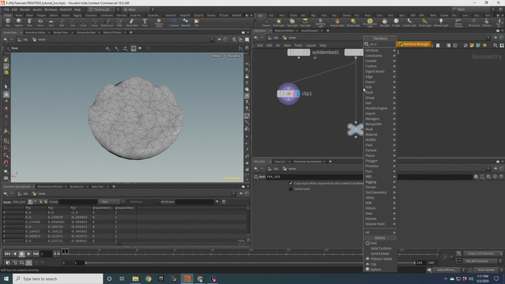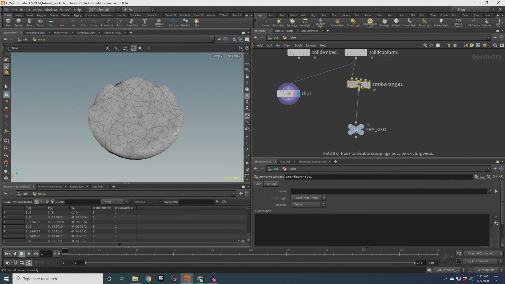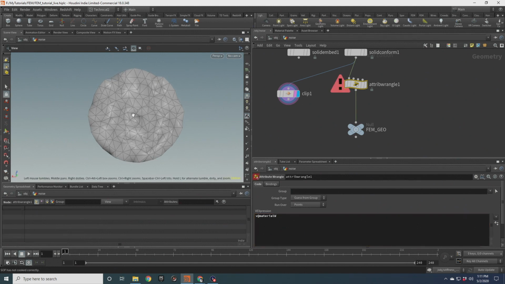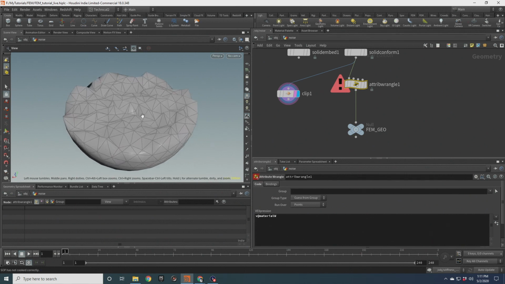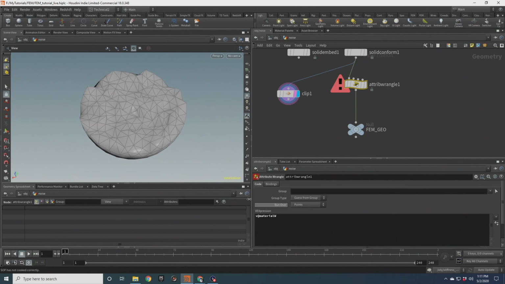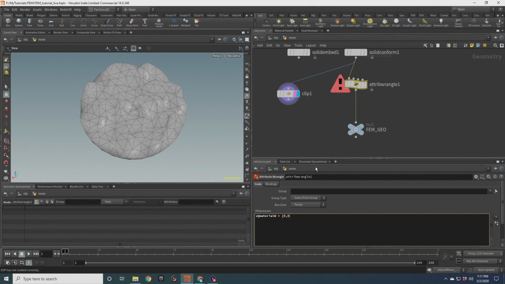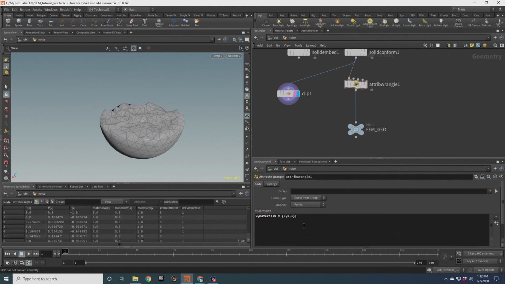So I'm just going to go ahead and drop an attribute wrangle. And we don't need very much here. The main thing we need is a property called material W. This W is because this is one component of UVW. So you can actually specify all three directions. And you can define these UVs, or these three-dimensional UVs, which are basically like material coordinates, in a variety of different ways. But if you're just doing fibers, the only one that you actually care about is material W. And so this is just a vector pointing in some preferred direction. So just for the sake of argument, let's initialize this to, say, the z-axis here. So that's the first parameter we're going to need.